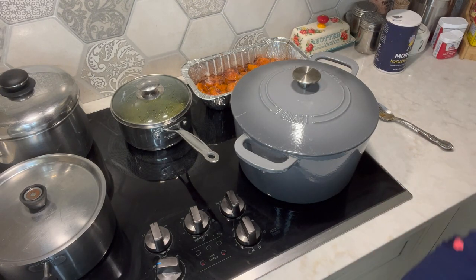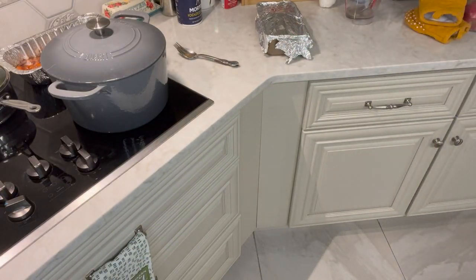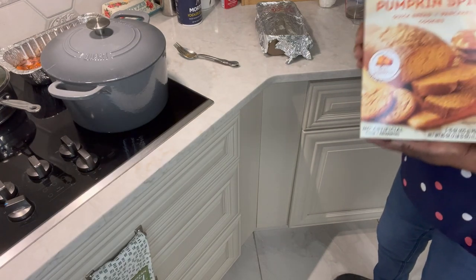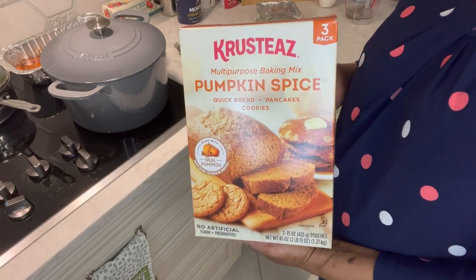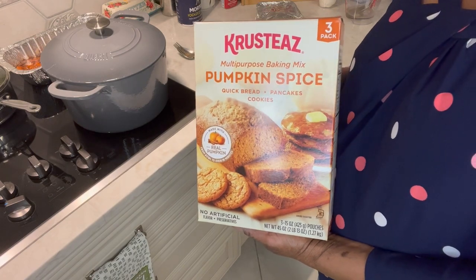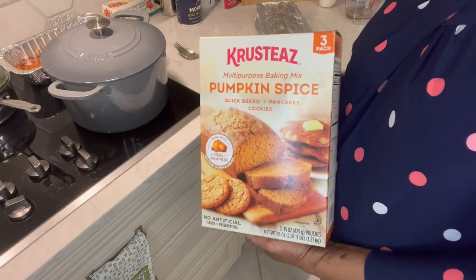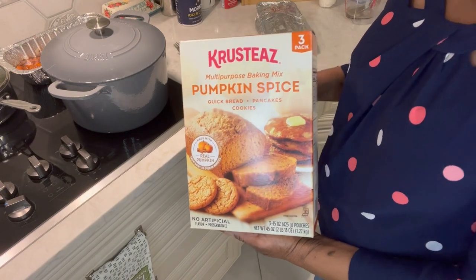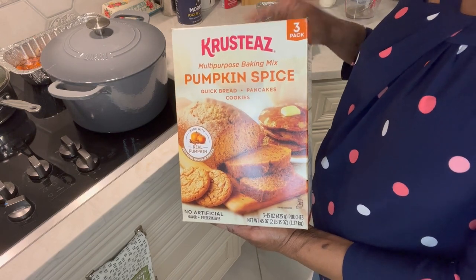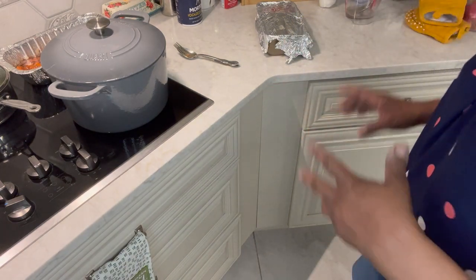And let me show you something that I bought yesterday, and I told y'all if you saw my haul, that I had never bought it before. Excuse me, y'all. I did not make a homemade dessert today, okay? Just didn't feel up to doing it. But when I was in Sam's, and no, I don't know anybody from Krusty's, and they don't know me from a can of paint. But I'm telling you this because this product is good, okay? So last night, I thought I need something sweet in my life, okay? So since I had bought this, I said, let me try the quick bread. And putting it together, it is quick, okay? A couple of eggs, some oil, and some water.